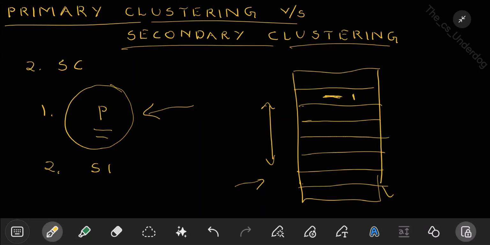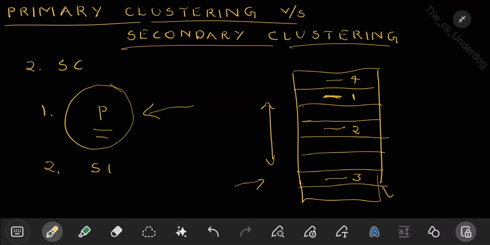So keep in mind, this time I'm not using linear probing. Linear probing also has secondary cluster, but in order to understand the difference between primary and secondary, let us assume this is some random probing sequence, okay? But it is a probing sequence which is deterministic. That is, every time you map to the same block, the sequence followed will be the same. That is what I meant by deterministic. Let us say the second block that the probing sequence found is this, okay? And this also, let us say, appears to be occupied. And third one in the probing sequence is this. And fourth one is, let us say, this. So these are the four blocks which are part of the present probing sequence.